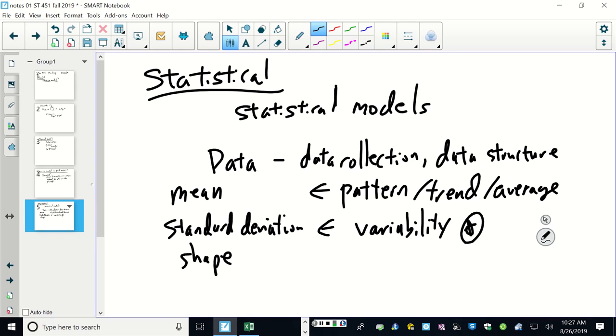If you're thinking about it, I'm not sure where to put it exactly in terms of these two things, but it kind of caught up with the variability. Are you every once in a while going to have a flood that surpasses the 500-year flood? And that's kind of like an outlier thing, or is most of the time going to be concentrated? So I think that's pretty close to related to variability.